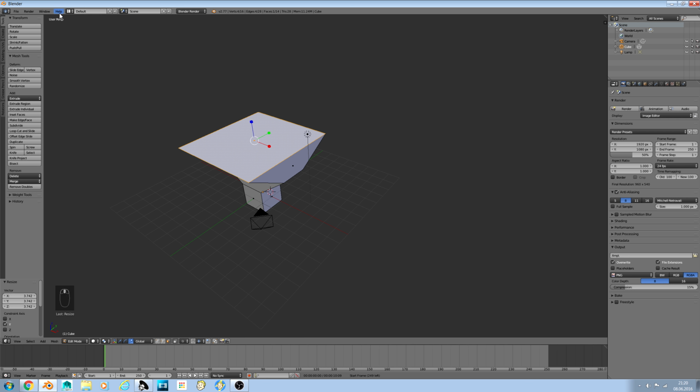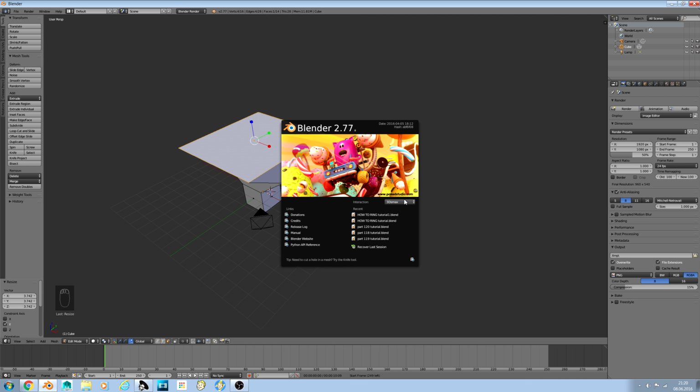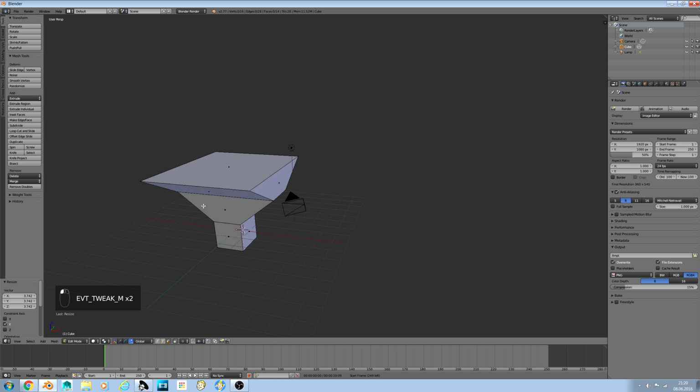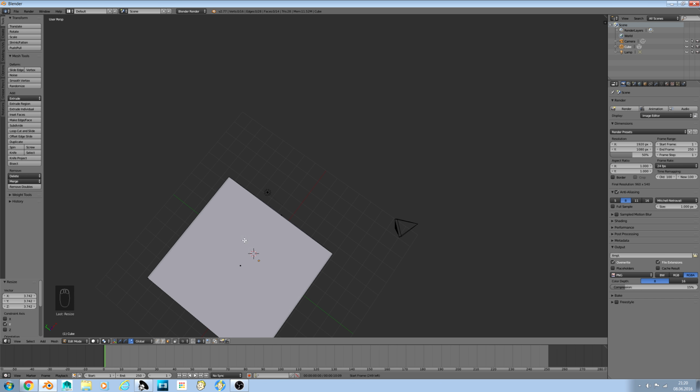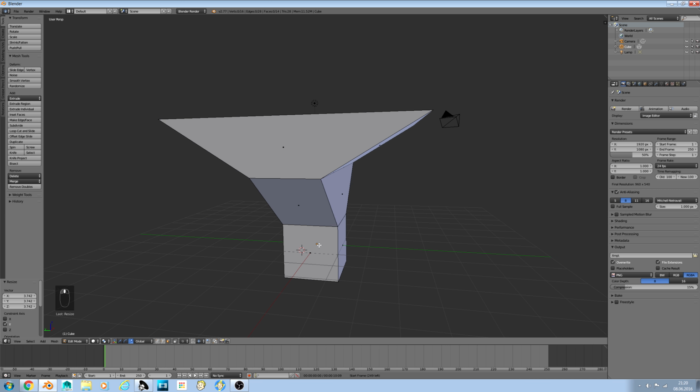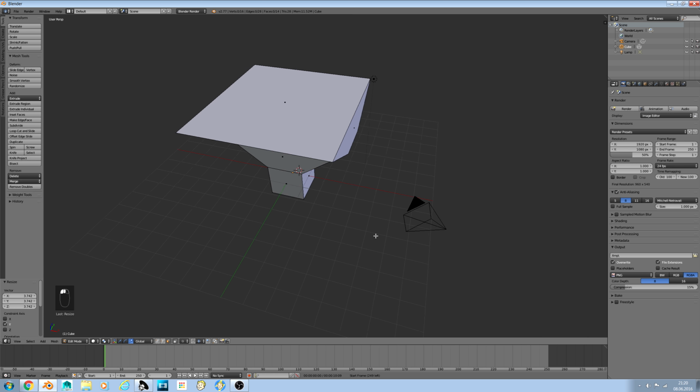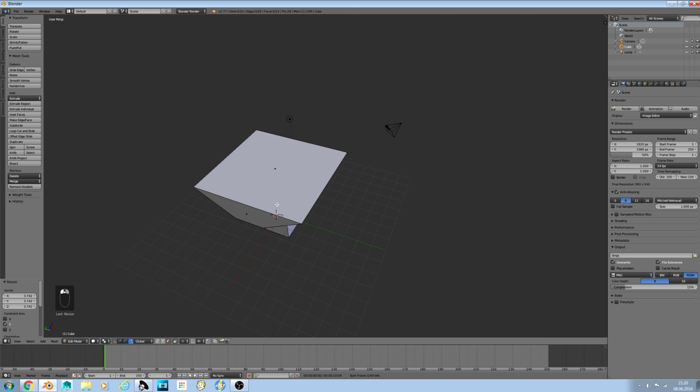Let us try the Maya controls now. I'm more familiar with Maya. So if I'm now trying to rotate, I'm getting this little selection box. So in Maya you are using Alt and then left, middle and right click to move, pan and rotate. And if using this here, oh yes, I cannot do that.